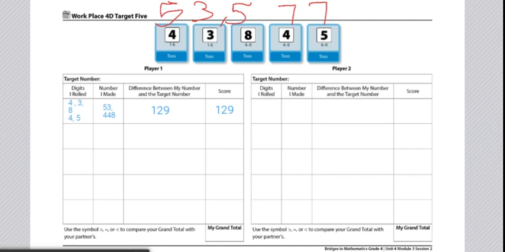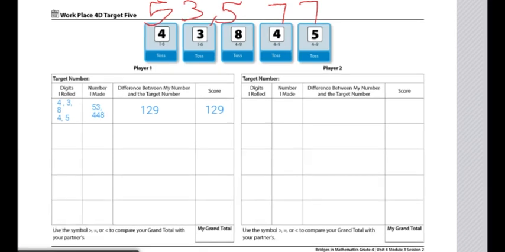If you like different variations of this game, students can choose to play Target 5 together rather than playing against each other, or students may choose a digit at the beginning of the game that, when they roll, acts as a wild number. So if a player happens to roll that digit at the start of the turn, they can replace that digit with a number of their choice between 0 and 9. This should improve their chances of getting a 5-digit number that's closer to their target number.